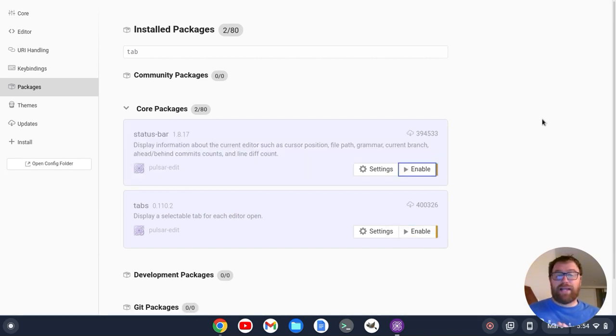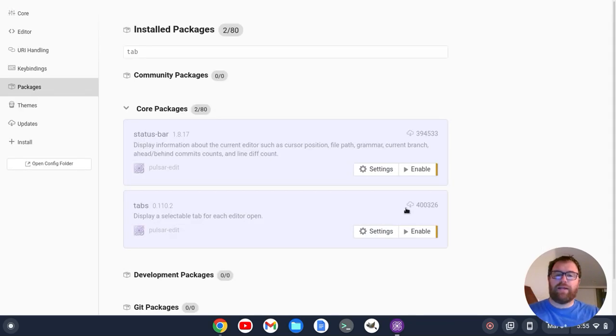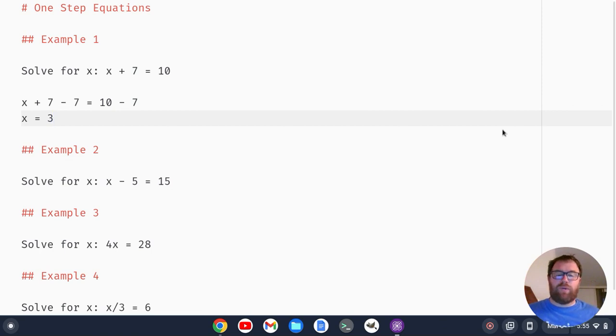Now I can switch back to my previous file. That's the first tab, by just using Alt-1. And then if I want to go back to settings and bring back up the tabs, I can do Alt-2 and then just enable the tabs, which are here. And if I want to bring the status bar, I can enable it here. And bring the line numbers back real easy. So yeah, easy way to get rid of line numbers and tabs in the Pulsar Text editor.